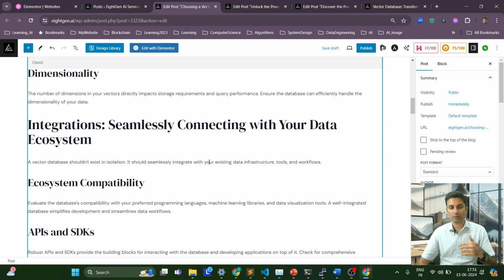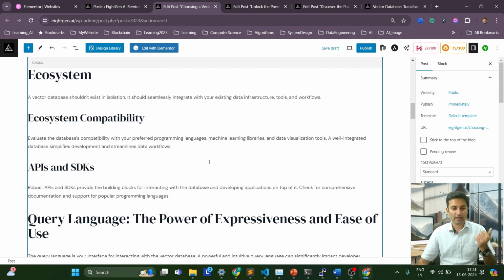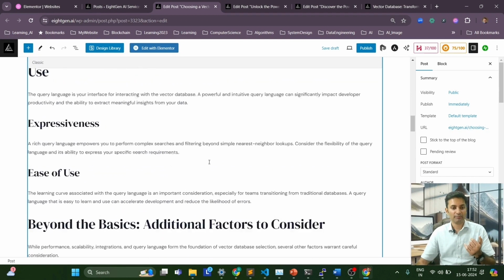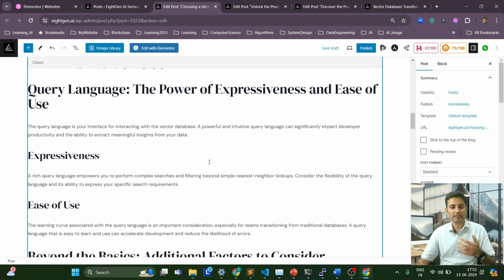Yes, this is important: your ecosystem. You have your own ecosystem, and you want to bring the data to the vector database and pull it back for your use case. So integration, compatibility, APIs, SDKs, then query language. This is important. What kind of query language is exposed by the underlying vector database? I think most likely you have to interact with natural language. You don't really have to, but some engines also give the capability to do SQL-like queries to make search more effective. But that's an additional advanced feature if you want to use it.